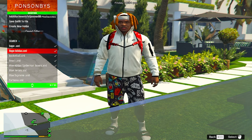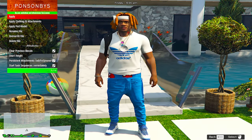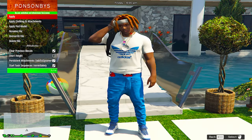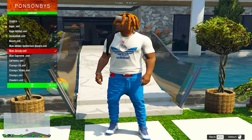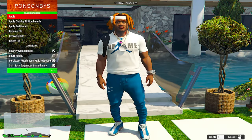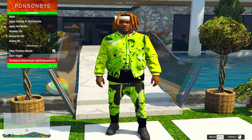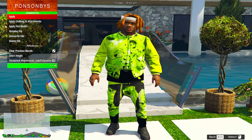Alright, I got, you feel me? You can get the Spider-Man boxes with the Levi's, with the Levi pants. They look like Levi's. What else? Let me see what this is. I made this jacket, but it ain't too lit. Like, it ain't all that. I ain't even doing nothing with it.